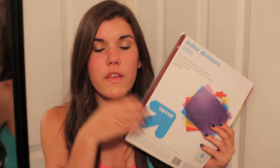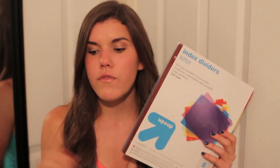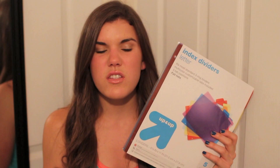I mean, obviously you just need to keep your stuff organized, and I think you can do an even better job keeping your papers organized with these little dividers instead of using the folders, because it's easier to just grab the tab and flip it open. It's just easier for me. Let me know what you guys think, and I think it takes up way less room. No, it does take up way less room. This little folder, which is like 99 cents or something, maybe not even.